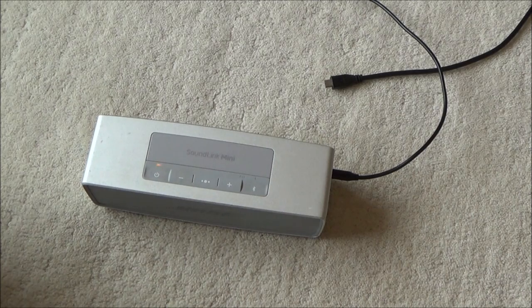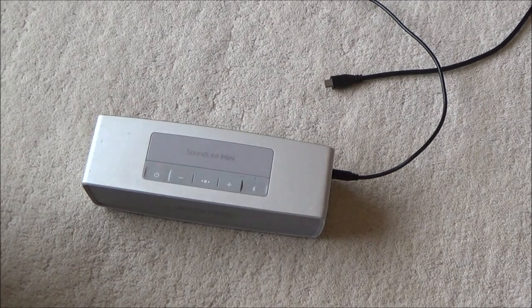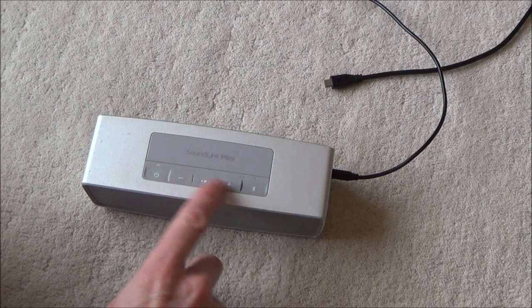Right, it's been about 15 minutes later now, getting kind of bored waiting for this to charge up. It can take up to 4 hours. So I think what we're going to do is I'm going to try to reset it now, because remember, this is going to be paired up to the previous person's phone and you know, the language settings and stuff. So let me reset it and then we'll see. Maybe it will be in Dutch. If so, I believe you can just scroll through the different languages.